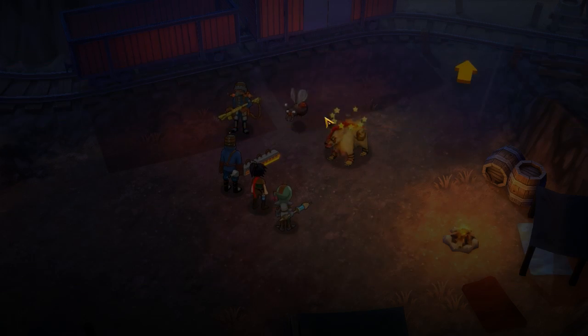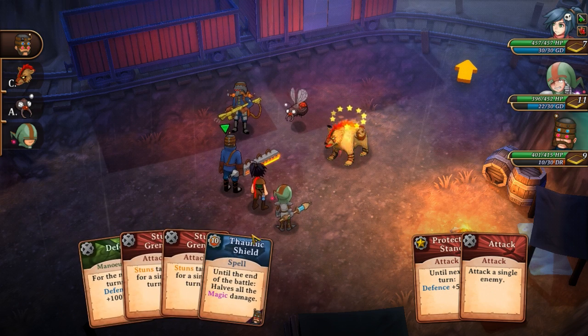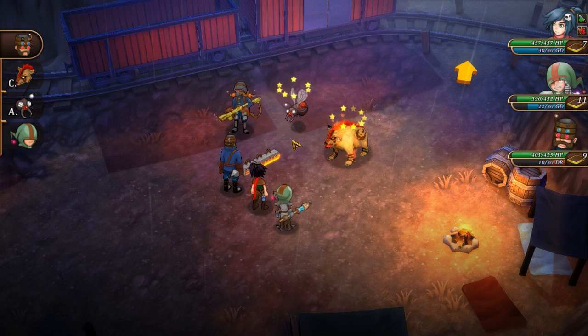That missed. That was just fortunate, honestly. I can stun people with a stun grenade. That might be worthwhile. With the bears up next, then the fly. If I could kill the fly, that'd be rather nice. Whether I can do that or not, I don't know. Probably not, so I'm just going to hit it with the stun, actually. That way it misses its turn.